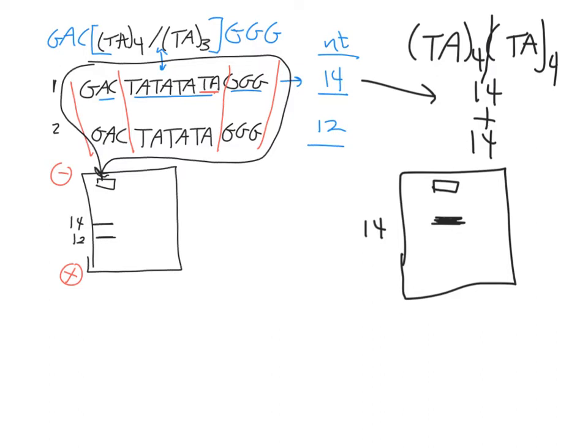Wouldn't it just have its own little square? Yeah, so if we had the TA3 homozygote and put that sample over there, there's only one band because they're homozygous. So instead that's going to be the 12 nucleotide band. This person, sorry, TA3 over TA3, yeah. So homozygous, one band. Heterozygote on the left: two different chromosome sizes, two different bands.